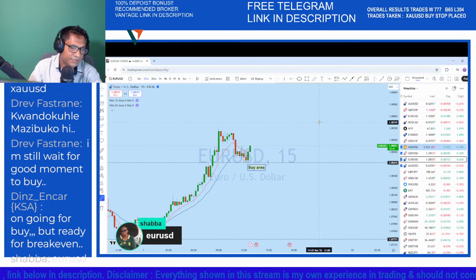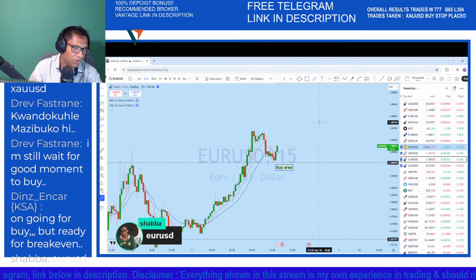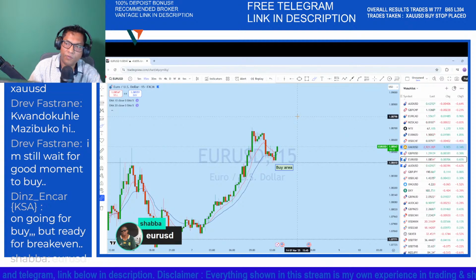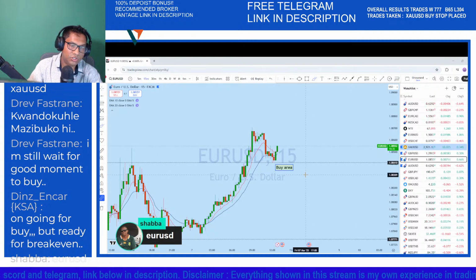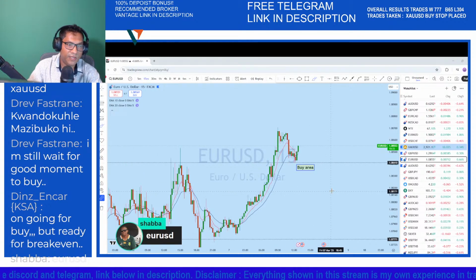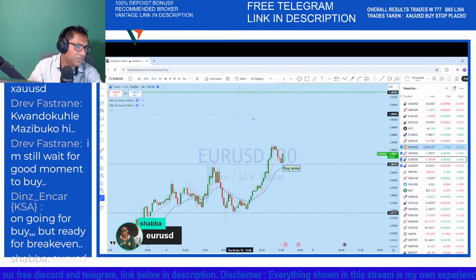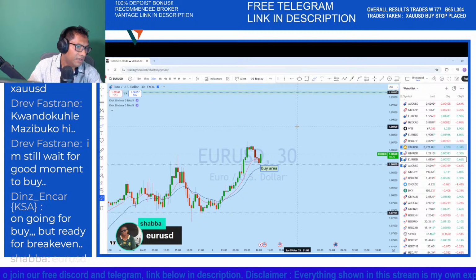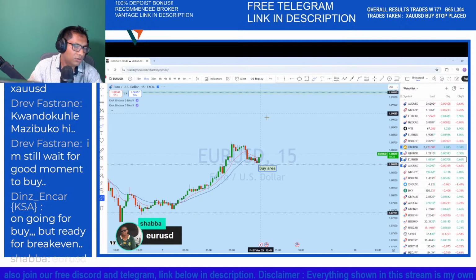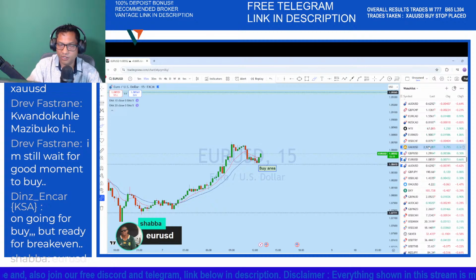At the moment, as news is coming up in just a matter of 40 minutes, it's not a good idea to enter, though it is trying to form that bullish trend in that area. So this is a potential buy area. If we see enough confirmation after NFP, we can look to enter. At the moment, we will leave it here to see how the price might evolve with the news.